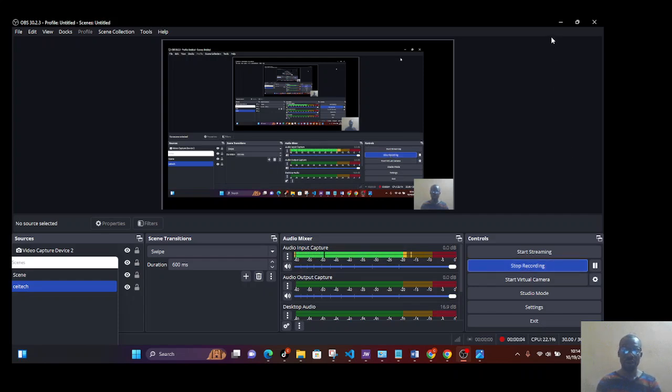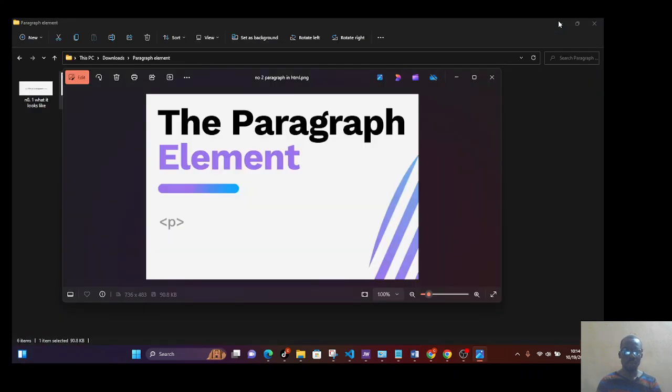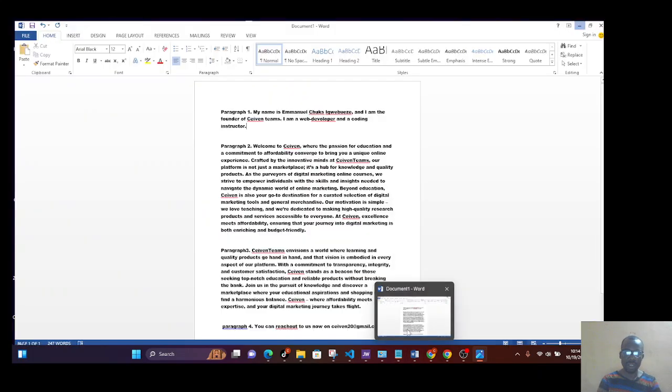Today, we want to talk about paragraph in HTML. When we talk about paragraph element in HTML, what are we talking about? And how do you code paragraph element in HTML? Watch out for that as we move on through that. And at the end of today's discussion, you should be able to build a complete paragraph in HTML.